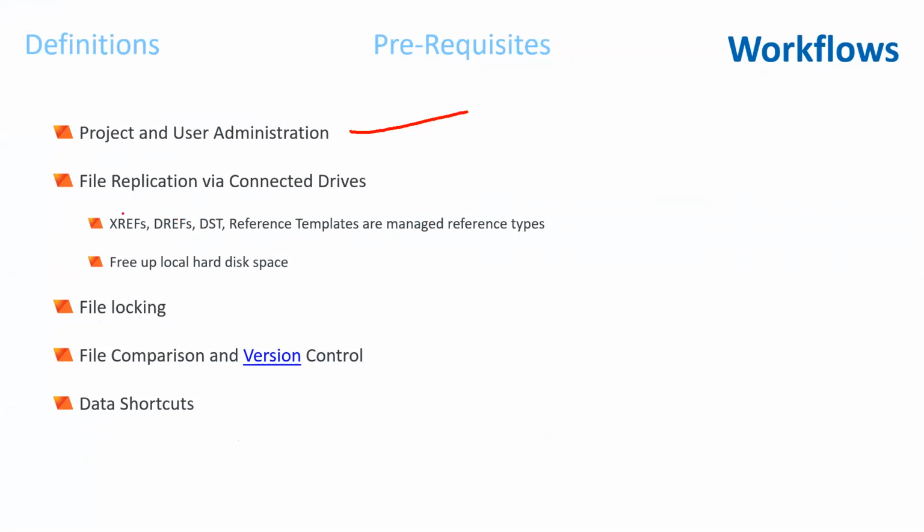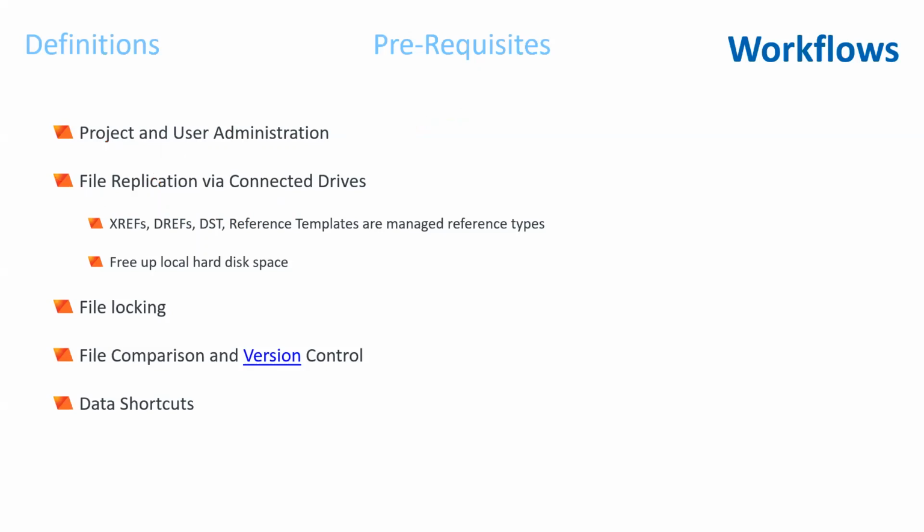The software understands the relationships between your drawing files, external references, data references or shortcuts, sheet set DST files, and MMS files. I don't have that listed here, but when you have a big surface that requires an MMS file, BIM 360 understands the relationship between your drawing and that file. And even if your drawing uses the Civil 3D reference template feature, it's not even new anymore, BIM 360 understands the relationships of these file types.